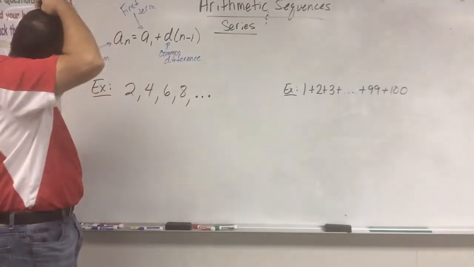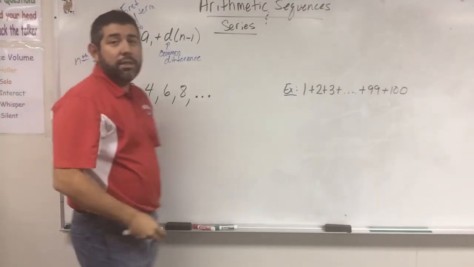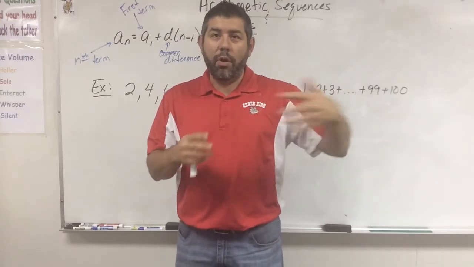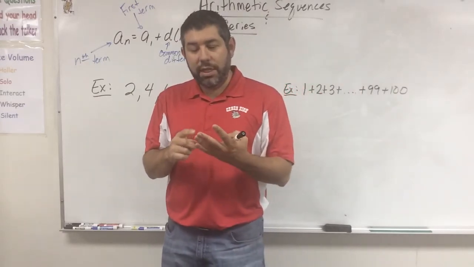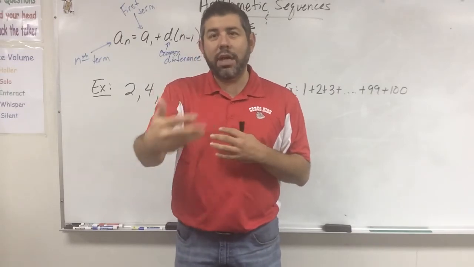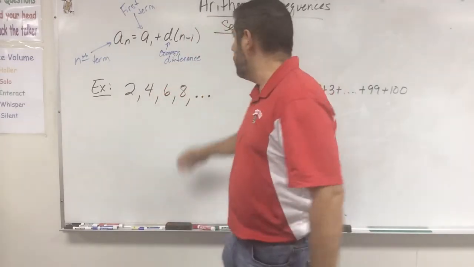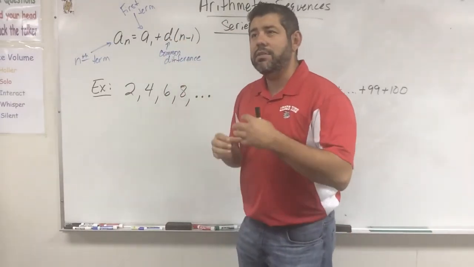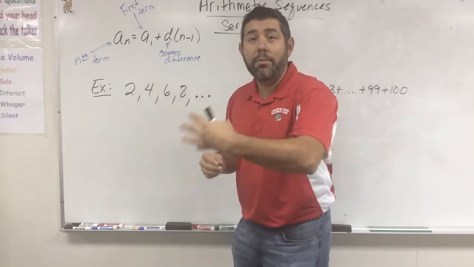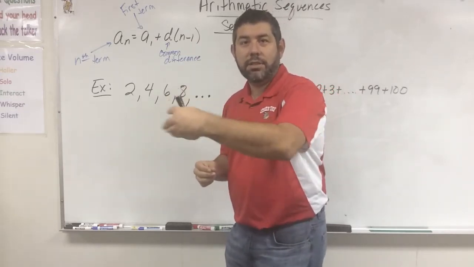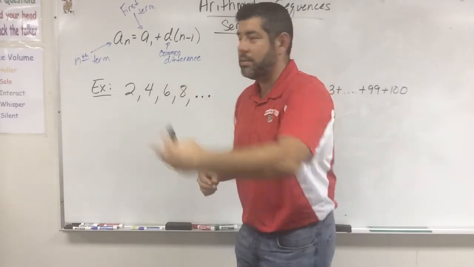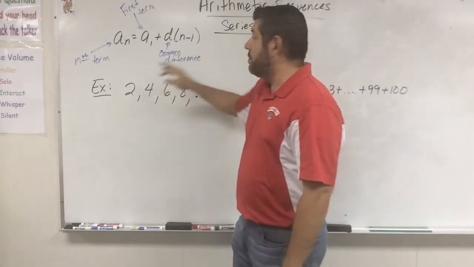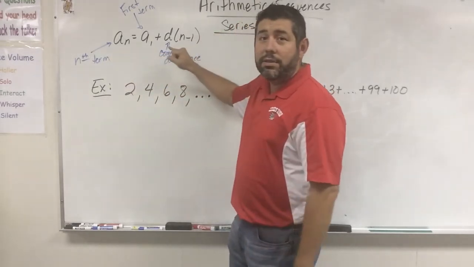So over here I have what an arithmetic sequence is. Now, a sequence, if you don't remember, is just a sequence of numbers in a row. And an arithmetic one is one that's put together by adding a single number each time. Same number. That's called the common difference. So right here you see my d, it's called the common difference. It just means that if I have a sequence, I'm going to add that same number, d, each time to the next number to get the next number in my sequence. And this is the formula that we use to find the nth term of an arithmetic sequence.